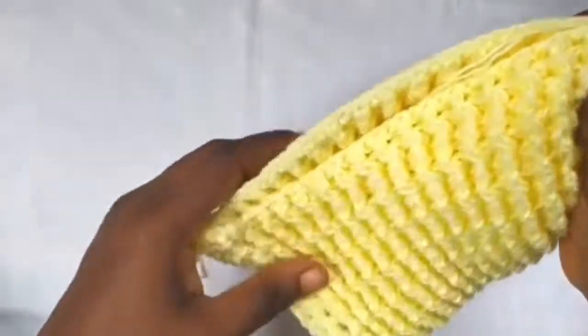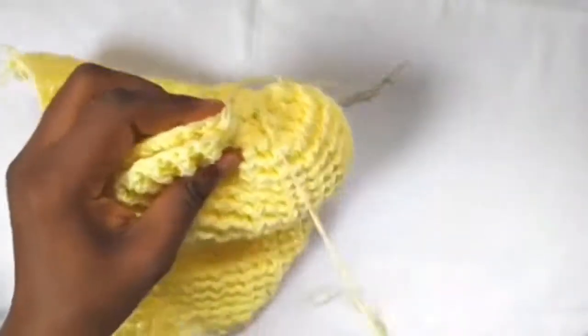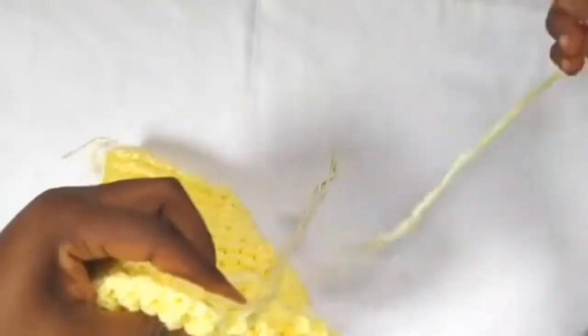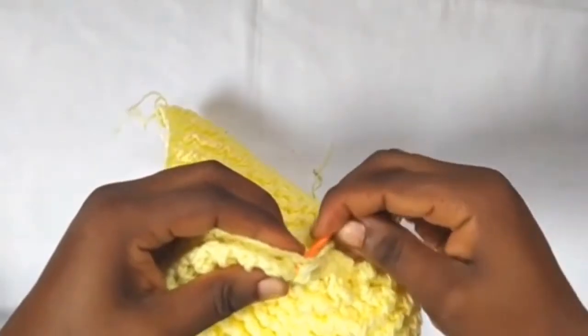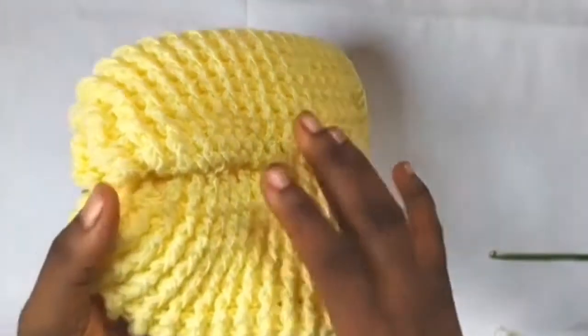And so we're going to sew up this side of the hat with the same thread that we are using. So continue, and I'll join you at the end of this row. So this is what it looks like after we have sewn up the seam.